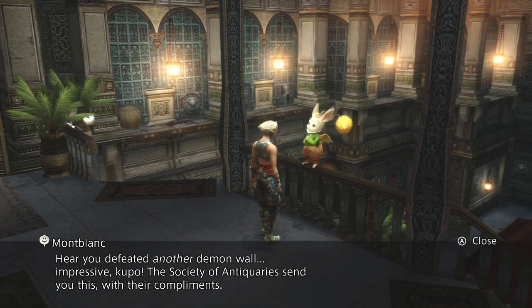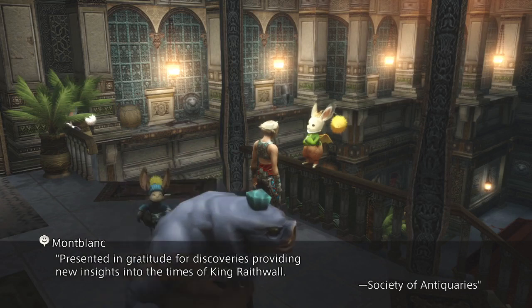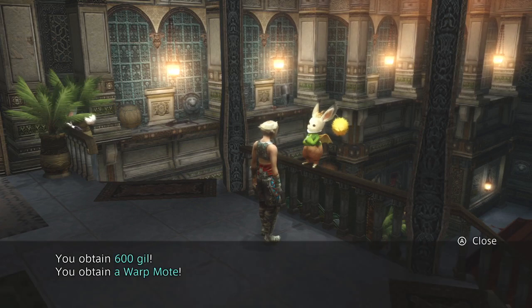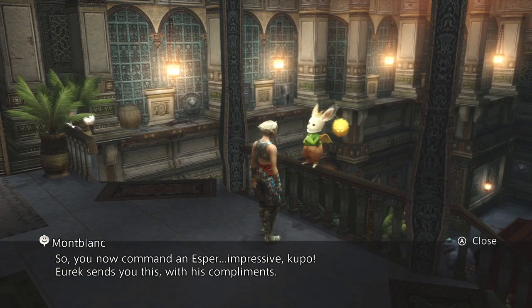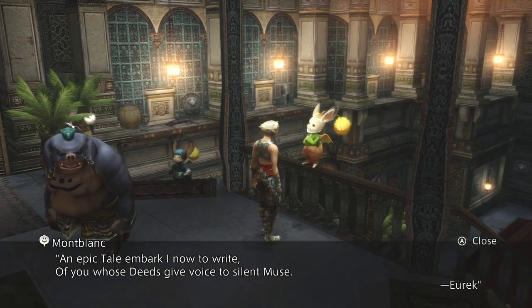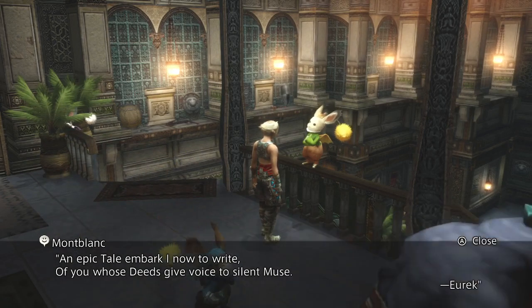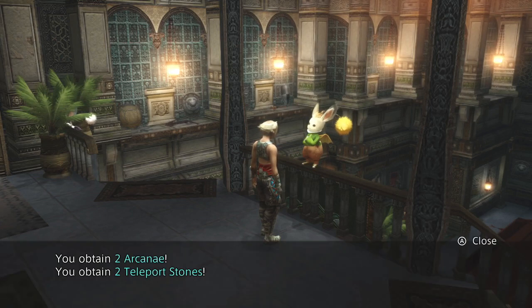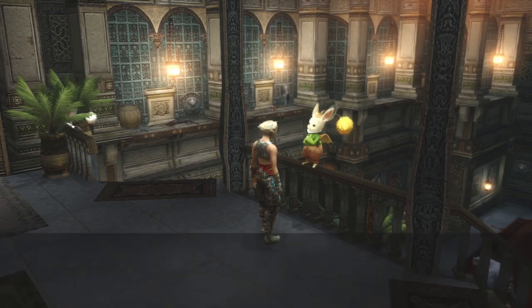Heard you defeated another demon wall. Impressive, goodbye. The Society of Antiquaries send you this, with their compliments. Presented in gratitude for discoveries providing new insights into the times of King Wraithwall. 600 gil and a warp moat. So you now command an Esper! Impressive, goodbye! Your extends you this with his compliments. An epic tale embark I now to write, of you whose deeds give voice to silent muse. 2 arcanae and 2 teleport stones.